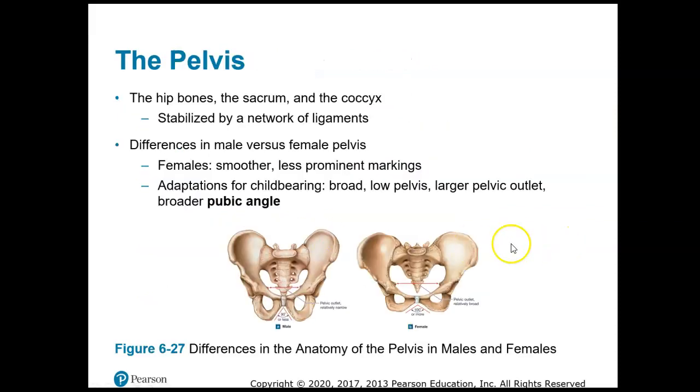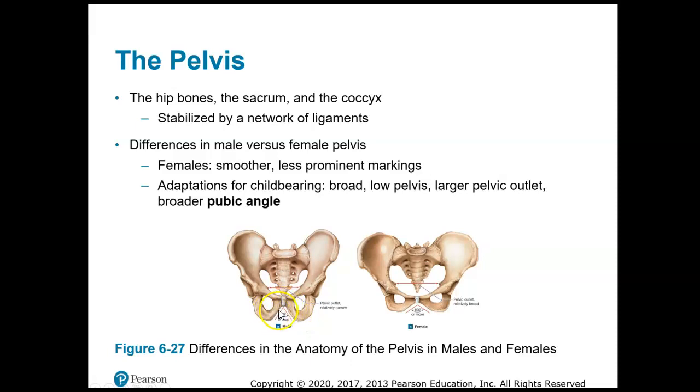And so here we have the difference between the male and female pelvis. You could probably have looked and decided for yourself that this was female and this was male. But if we measure these angles and distances, the pelvic outlet here is going to be much broader, and there's also more space from the anterior to posterior, so front to back. There's more space in here. This whole pelvic outlet is a larger area, as you would expect would be needed so the baby can come through the birth canal. And it's a smaller area in the males.